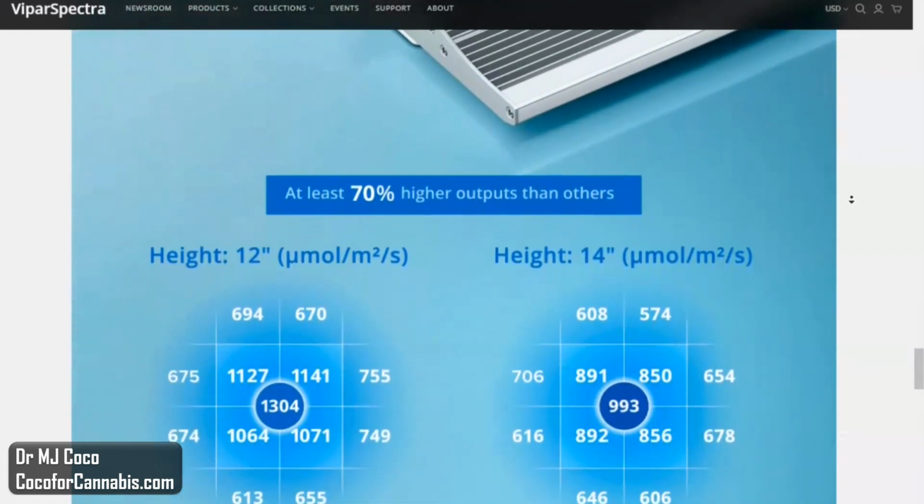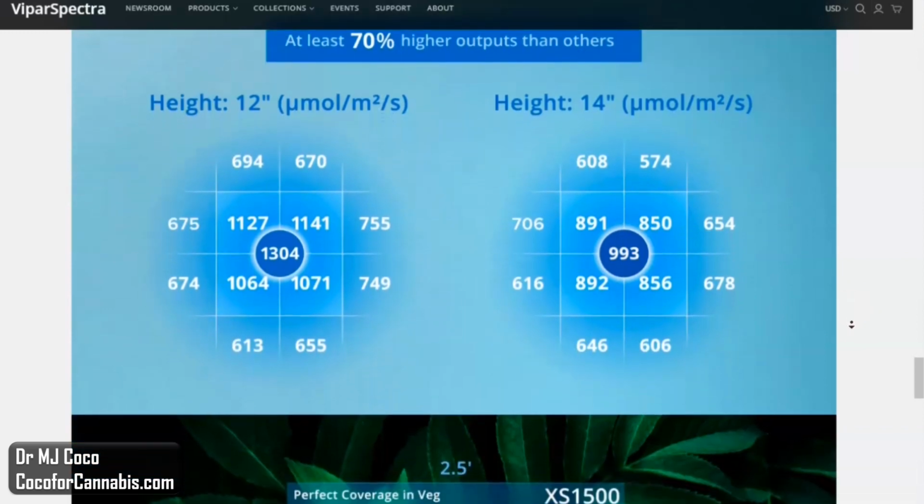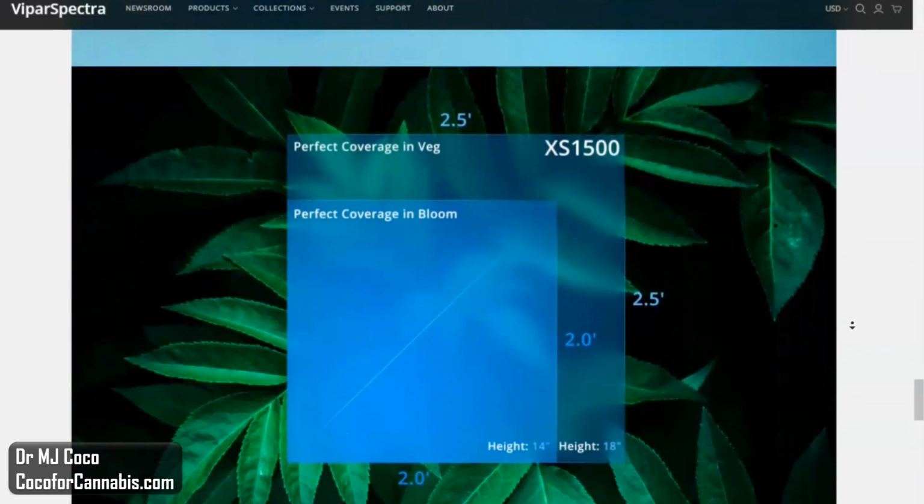And here is some PAR test data. I appreciate this map at 14 inches because it's set with the maximum PPFD just below 1000, which is how I set my tests. And these are credible numbers. They do not seem to be inflated or otherwise manipulated, and it's a great 2x2 PAR map. You can see here that they are suggesting it for 2x2 coverage, and based on the numbers, that's what our testing protocol calls for too.